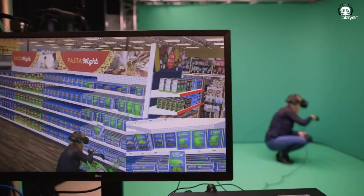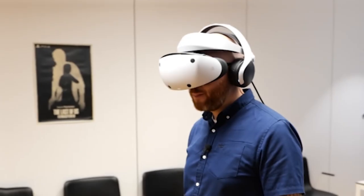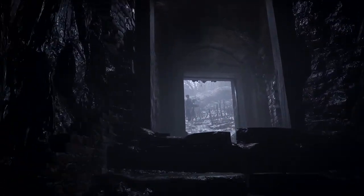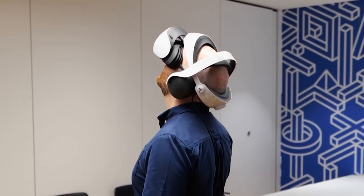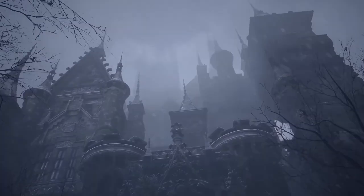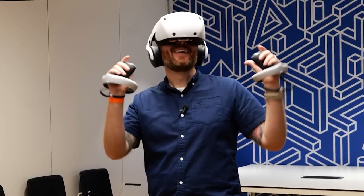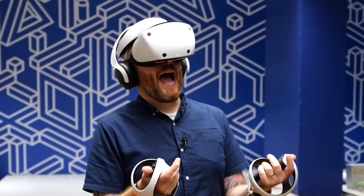Display and lenses: Experts report great image quality and captivating graphics, though edges can sometimes be unclear. There is noticeable persistence blur when turning the head, but the display is generally quite sharp. The screen-door effect, still very noticeable in the original PSVR, is virtually invisible this time. The Fresnel lenses are clear, with god rays and artifacts present but muted compared to other headsets. The field of view appears significantly larger than the predecessor, though mirror artifacts — slight inconsistencies in brightness and color at pixel transitions — were discovered. These are inherent to OLED displays and will not be noticed by most users.